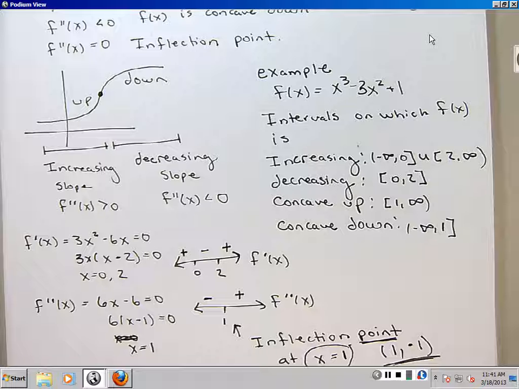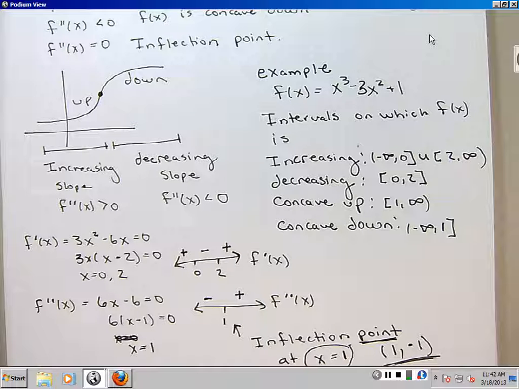Eventually, you're going to get to the point where I give you all the information in the graph, and then I ask you to graph it. So if I say on this interval you're increasing and concave down, you know that you're going to draw something like this. Versus if you're increasing and concave up. Right? And I might tell you that the second derivative of x is less than 0 from a to b. So you know that this means I'm concave down. So I need to draw something that looks like this. Right? You can do the same thing with decreasing functions.